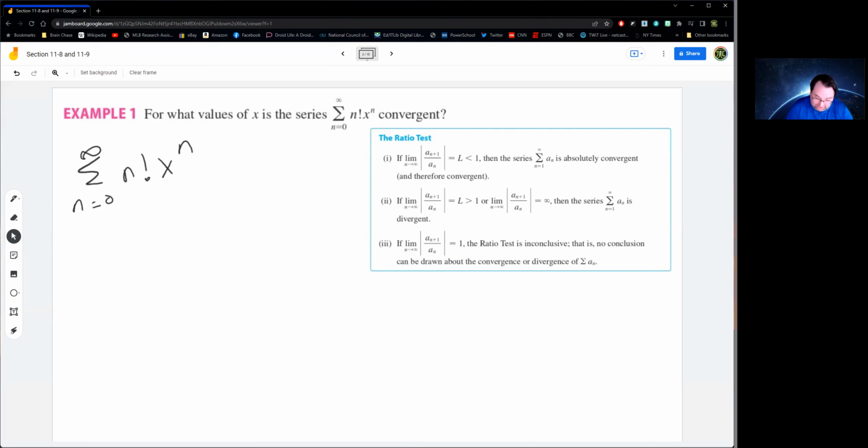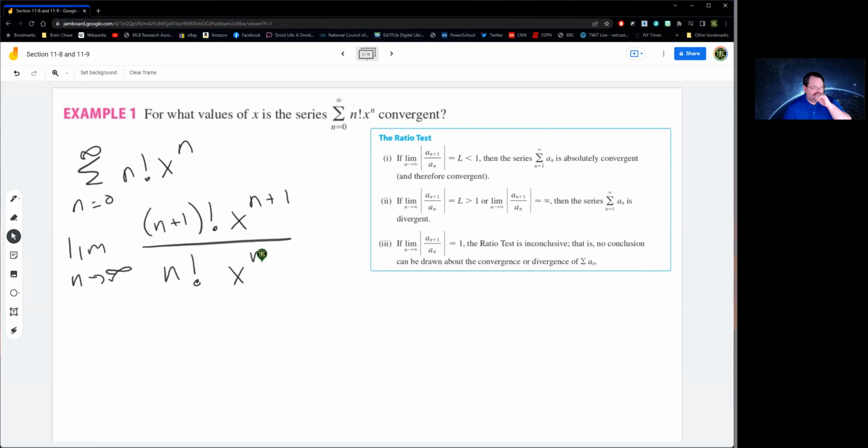And that's also going to come into play when we're looking at some of these problems. All right, so let's look at the ratio setup for this one. So we have the limit as n goes to infinity of the absolute value of (n plus 1) factorial x to the n plus 1 over n factorial x to the n. Don't forget the absolute value. That actually does mean something in this case, because x can be any value. Unlike where we were looking at the n's, where it's all integer values from 0 and up, x can actually be anything in this situation. So the absolute value is very important here.